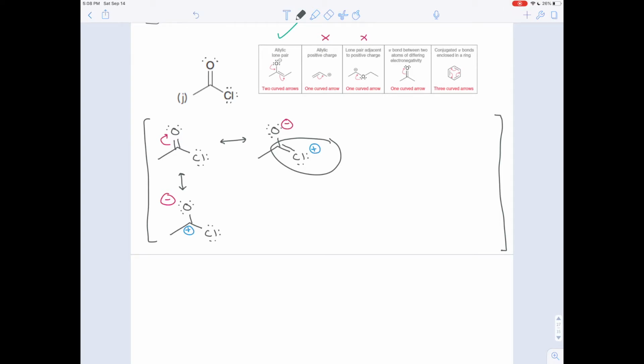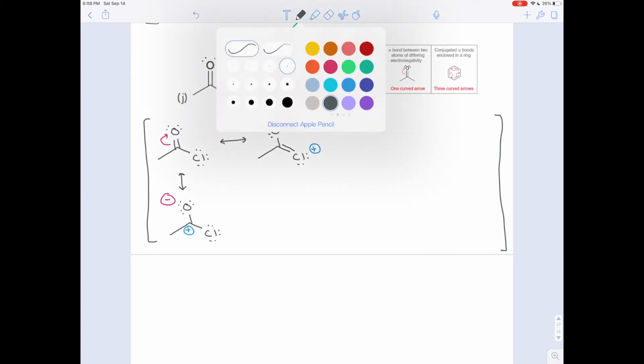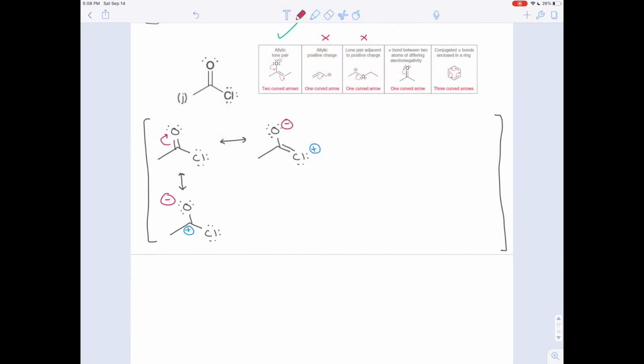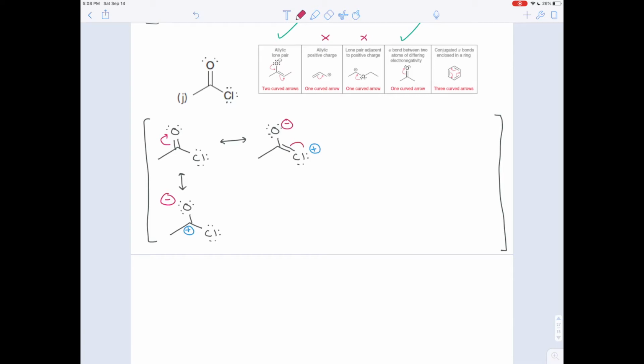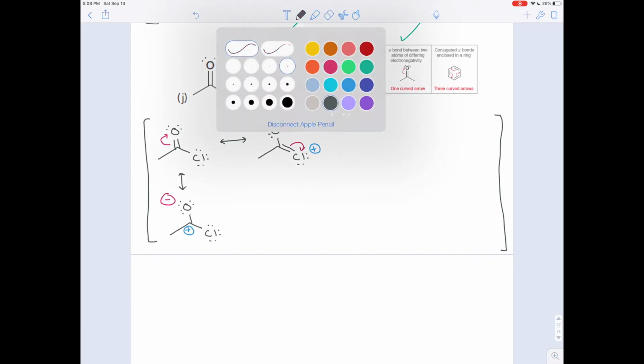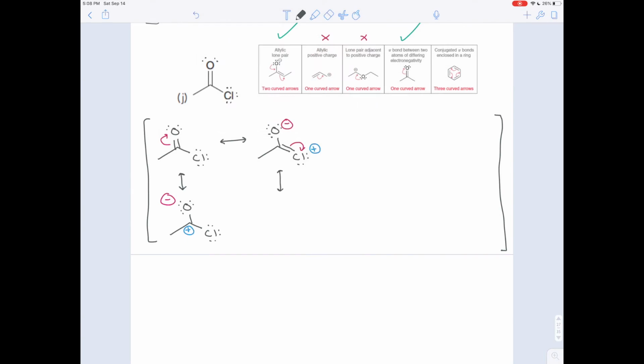And chlorine is just below fluorine. It's at the top right of the periodic table, so it's really electronegative. So we do have this fourth pattern. And when you have that, the curved arrow pattern that goes with it is that those electrons, the pi electrons, go onto the more electronegative atom. So what you'd get there is that special resonance arrow that tells you to take the average of all these, and we'd have this new structure.